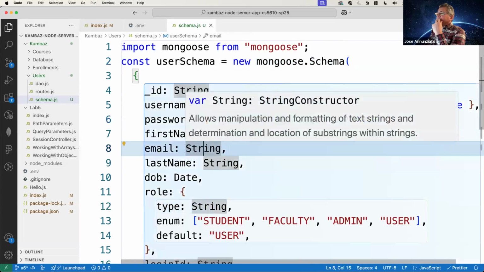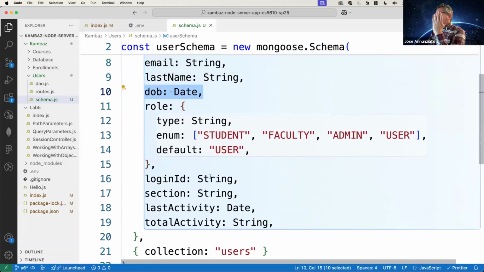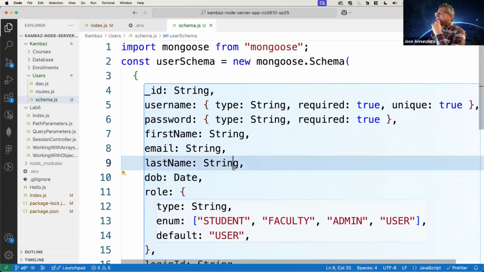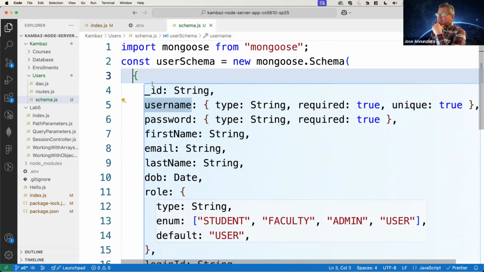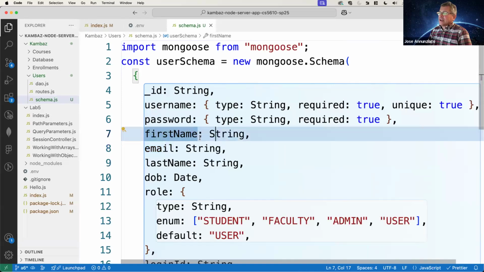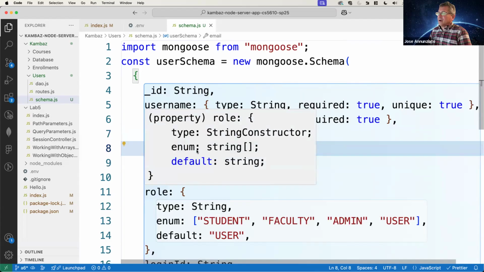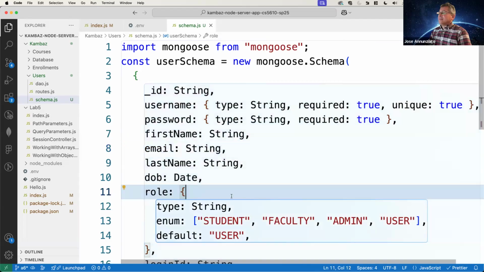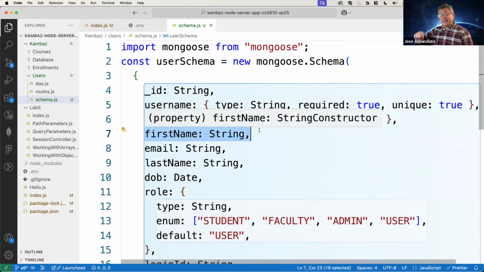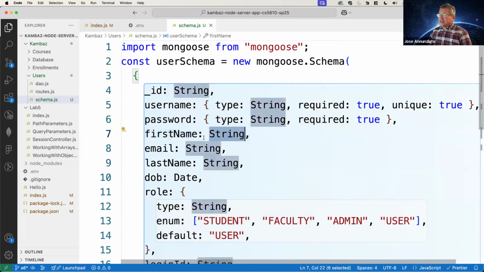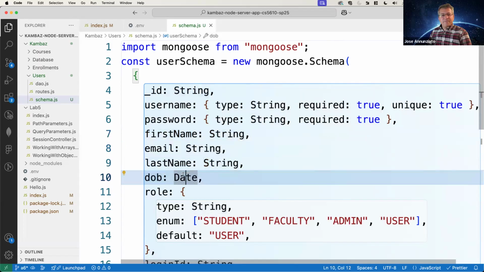And so notice that some of them are dates. I guess I'm only using strings and dates. That's all I'm using. Now the fields. Notice that the keys of these objects for the schema are the names of the fields that are describing the structure of each one of the record fields. And we're saying that these are strings, some of them are dates, and so on. But now, if you're only specifying the data type, then you can just say the key and the data type, the key and the data type, the key and the data type.